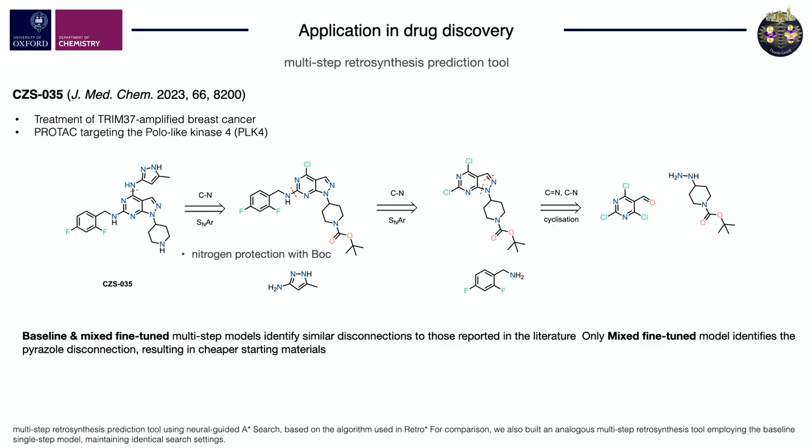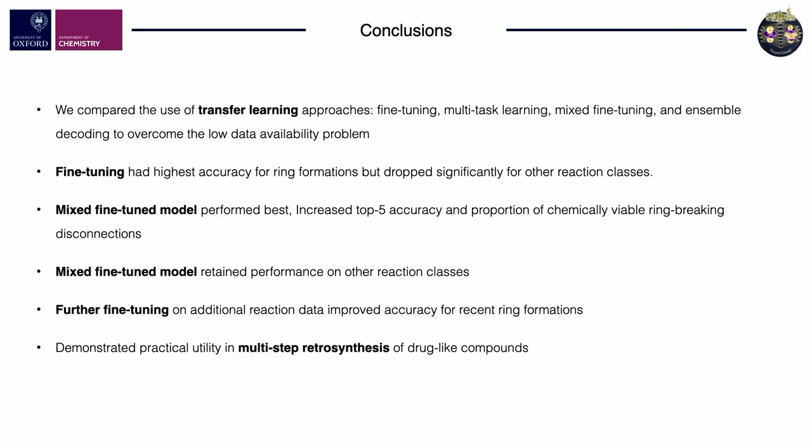This is another system, a product targeting kinases, and again, it has a heterocyclic compound. In our case, we also identify different disconnections, but actually our model, and not the baseline, can identify the pyrazole disconnection, which allows us to suggest cheaper starting materials compared to the ones used originally in the publication. And this is the area that we really want to move into, because we want to target the model to obtain cheaper compounds, hopefully greener starting materials that we can identify to obtain these heterocyclic compounds, rather than going to late-stage functionalization in those that are already known.